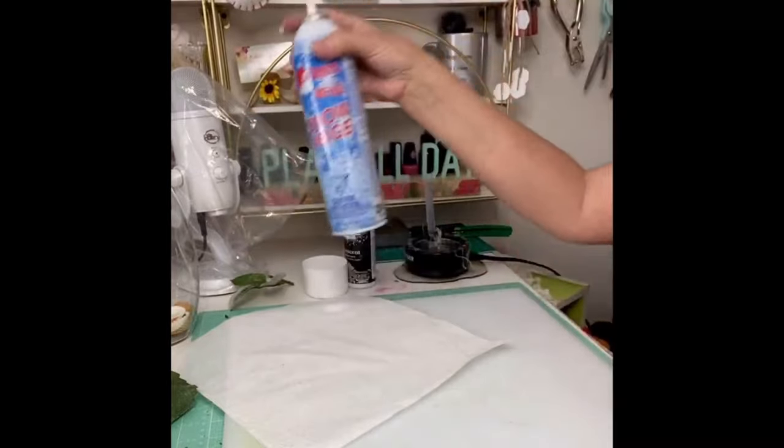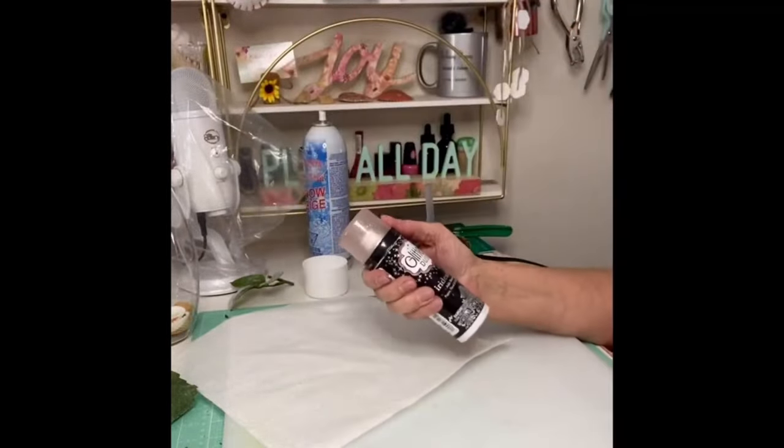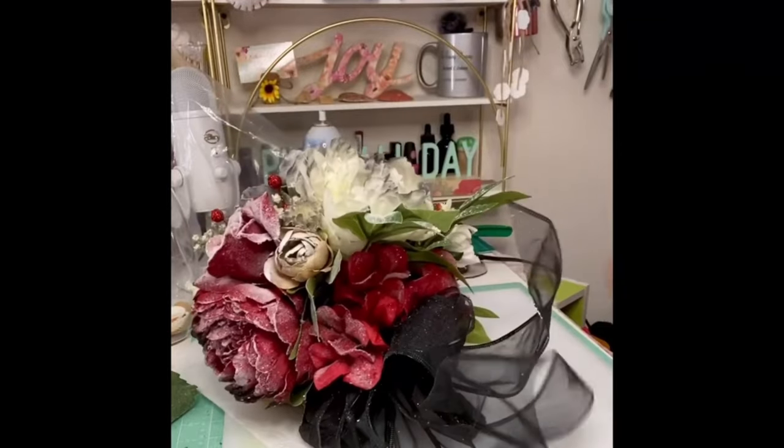So ta-da! And then we're also going to spray it with just a little bit of glitter, and that's going to bring that bow and the handle all together as well.